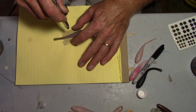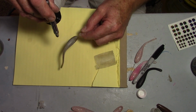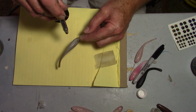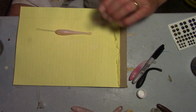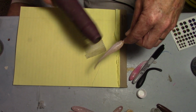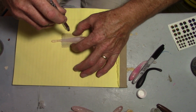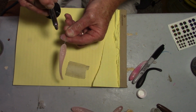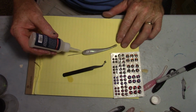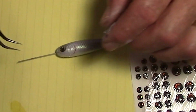Okay, so I end up using some copper mesh there to put a scale pattern on, and I paint the backs and put a little collar at the tip of the tail. Kind of dress them up a little bit in 3 different patterns, and end up clear coating them. And also, that paint also has a clear coat, so they come out really nice. It's got me all fired up to toss the fatling. It's gonna be fun.